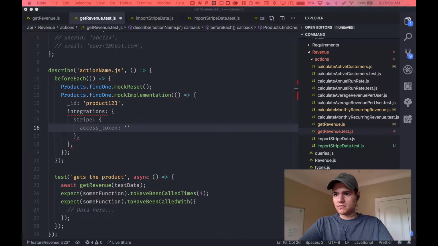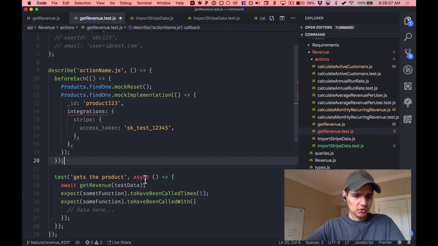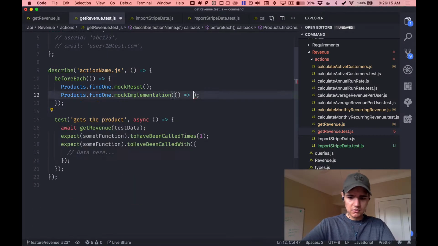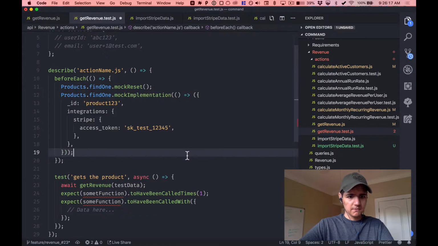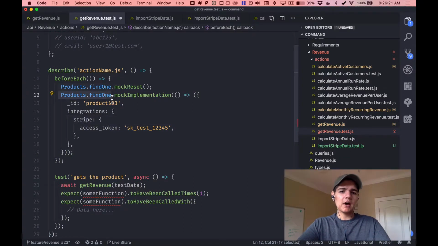What's the structure of that for them? Ah, beautiful. So we'll say SK test 1, 2, 3, 4, 5. Oh, because that's a function body, not an object, so I need to do something like that, right? Yeah. Okay.